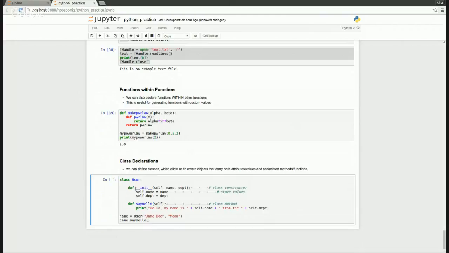Here, this first line is basically going to be called by Python on the initial instance of defining the object linked with that class. So basically these are your attributes. You have self.name, self.department. You can call these attributes outside once you've created the object. And Jane says hello.